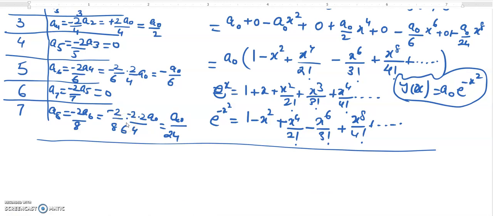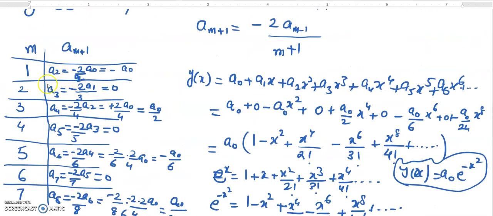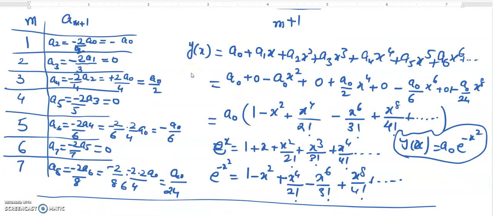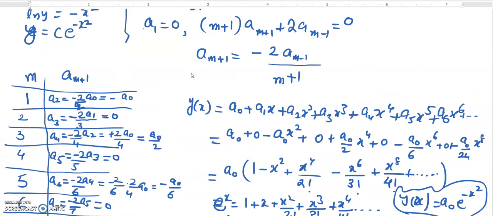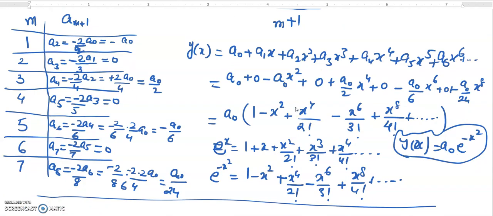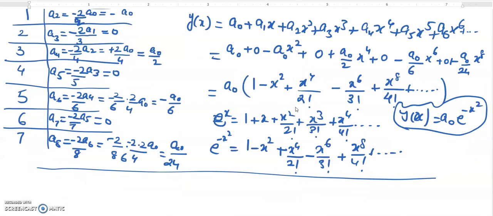Here you can see that we have used this tabular approach for determining these coefficients in terms of A naught. I think this type of approach is very convenient to use. In the book there is another method which has been presented over here, but that method is a little bit complicated, where we compare the coefficients on both sides of the equation. So I think I will prefer to use this type of method for comparing the coefficients.